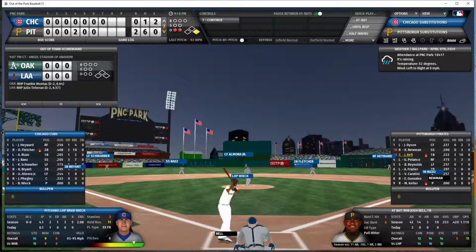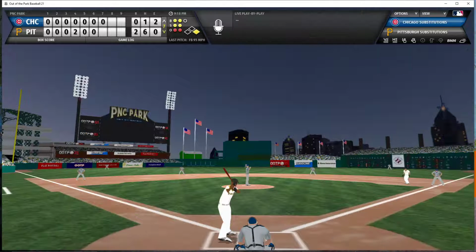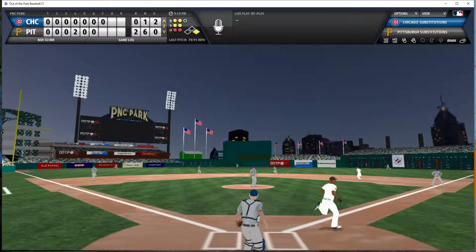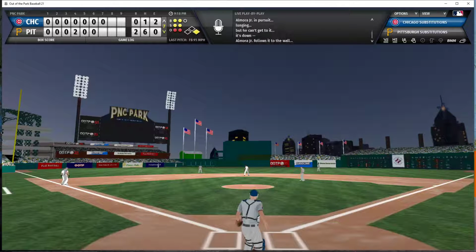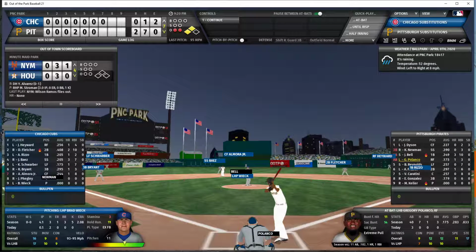Brings up first baseman Bell, who will bat from the right side for the first time today against the lefty White. 2-2 count to Bell. Bell hits it into the gap in left center field. That's going all the way to the wall. Almora chases it down. He fires it back into the infield, and he gets it back in quickly. The runners hold at second and third. Pirates now have runners on second and third with 2 out, and Polanco the batter. The lefty Polanco will face the lefty White.